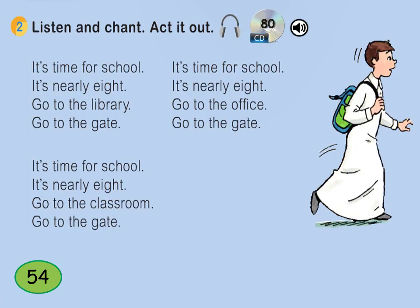Saudi Stars 4, Activity 2. Listen and chant.